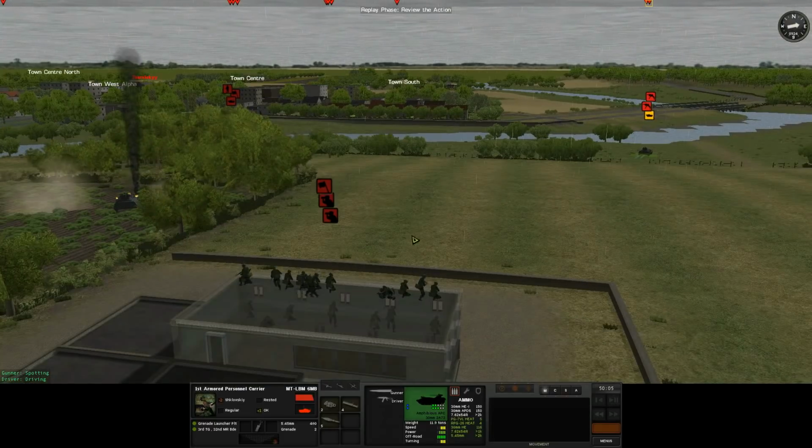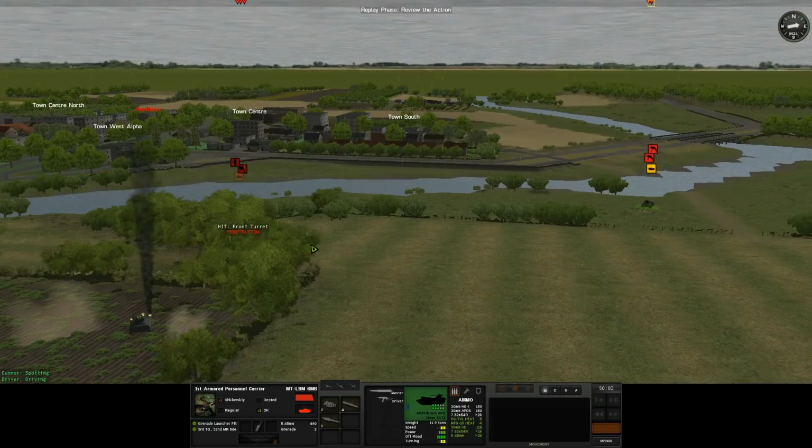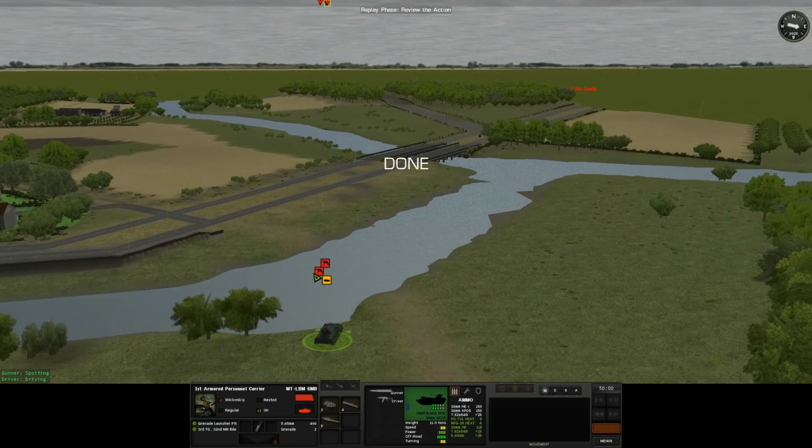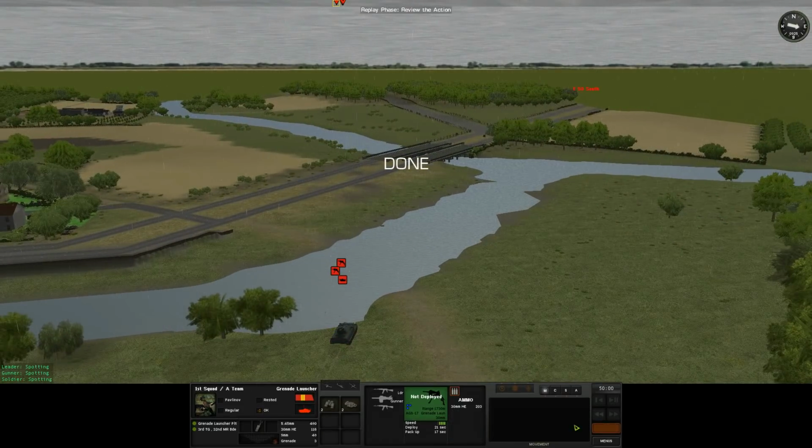Even though we're kind of in the open, it might be the best thing we can do. You can see this guy already got hit. No, you know what? I think we're going to keep them on the run. If we can maybe dismount one. I don't think we can while they're on the move. In which case, I think I might try to continue moving.